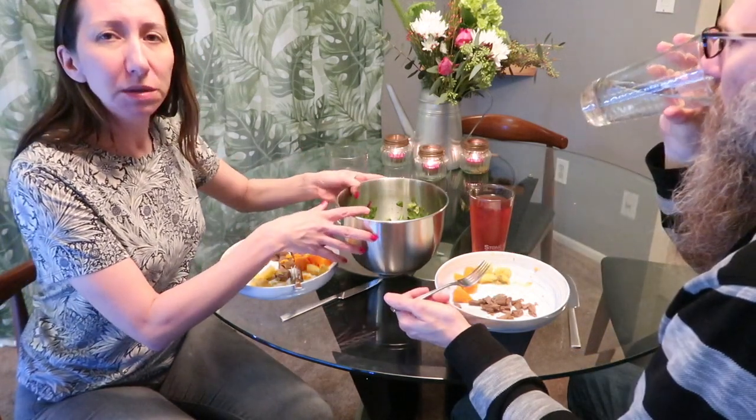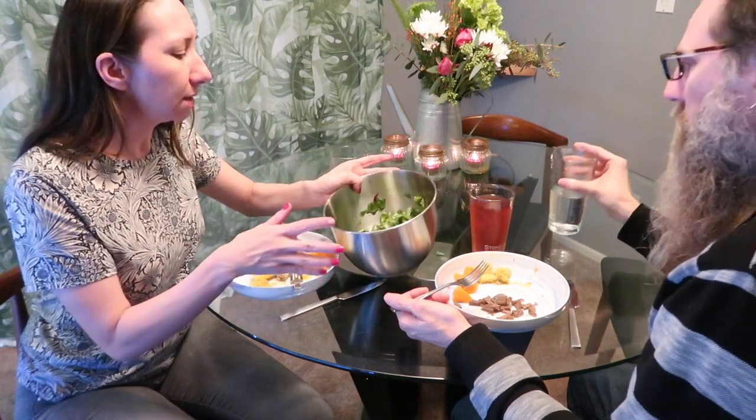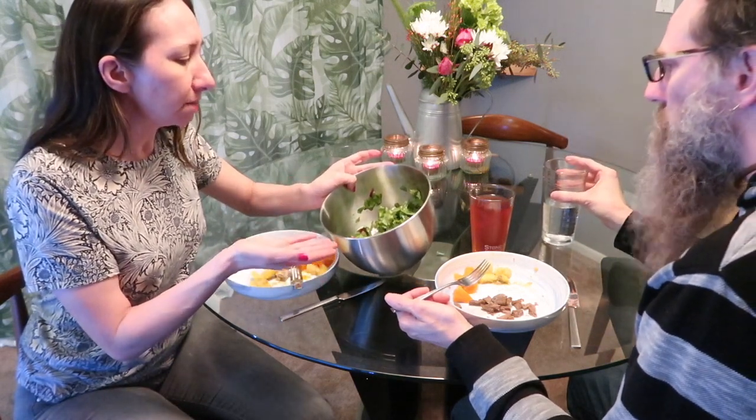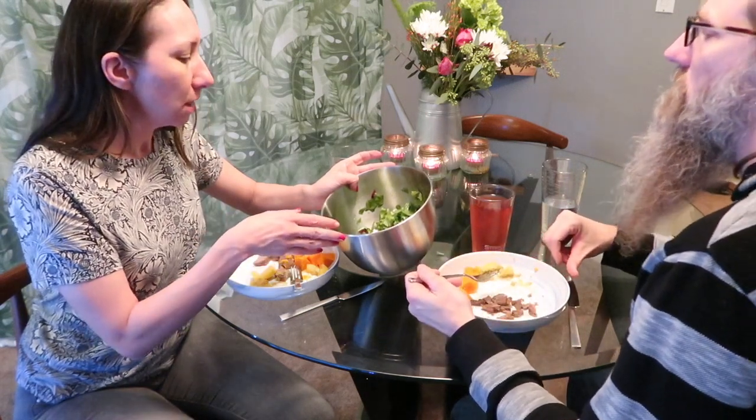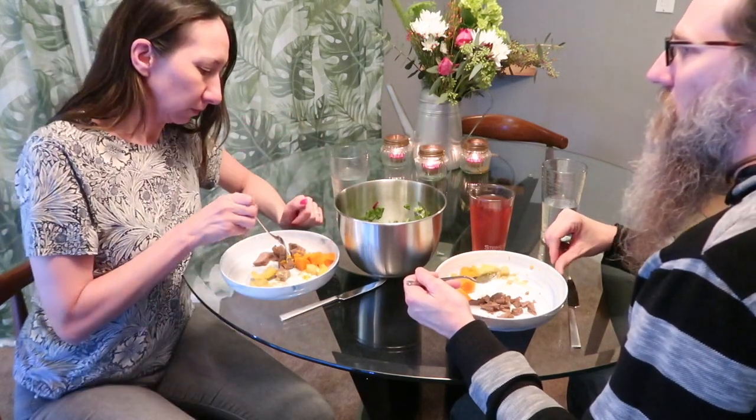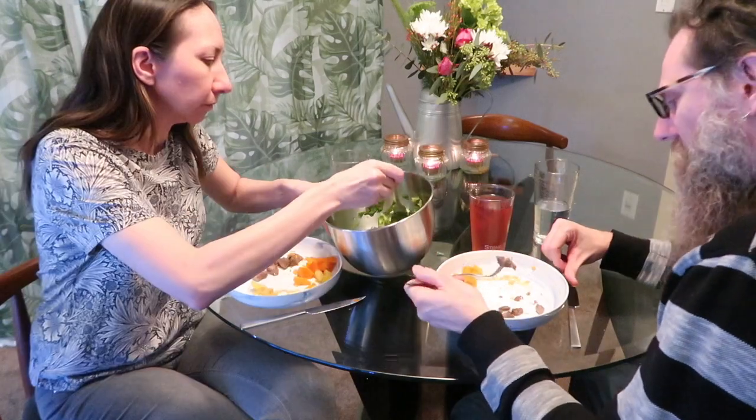I like making a simple side salad. I used to think that I had to always make a tricked out salad with all kinds of stuff. But this is just a simple salad, two different kinds of salad mixes with balsamic, olive oil, the herb seasoning that I showed you called Mural of Flavor, and salt and pepper, and it's good, right? It's just like a little refreshing addition to the meal. I used to make a simple salad, romaine with ranch, the end. Romaine with ranch. So this is fancy.